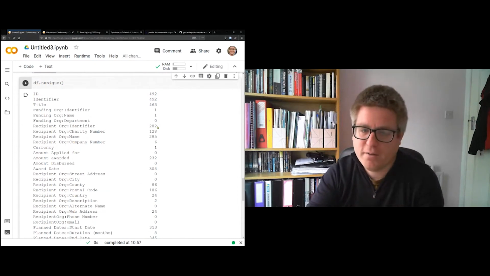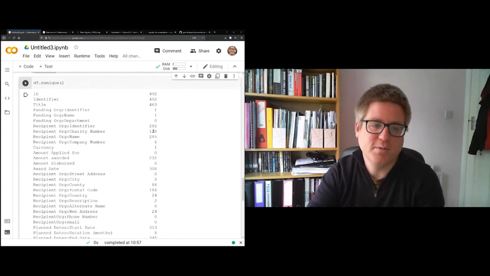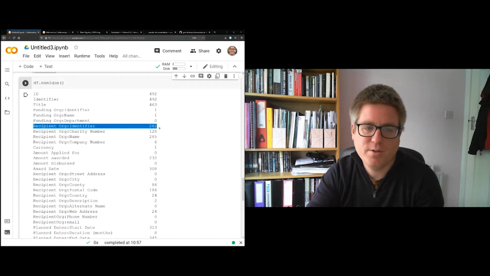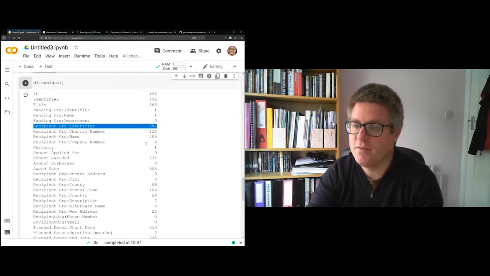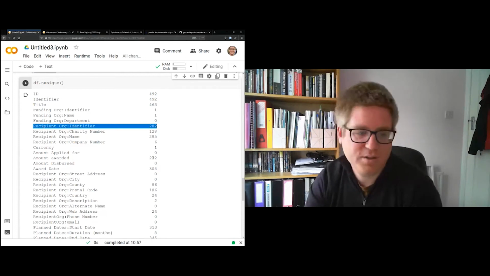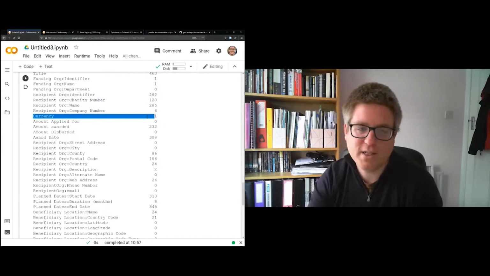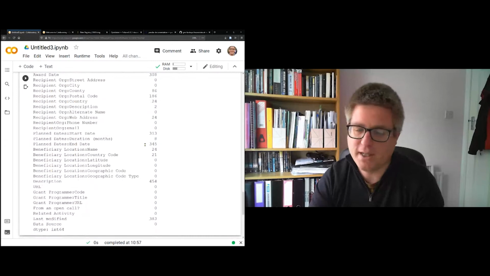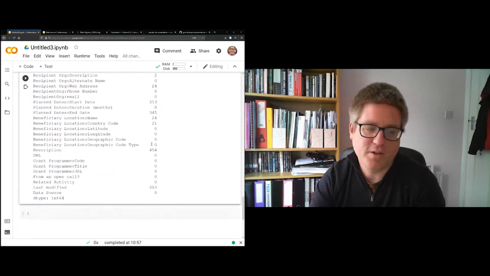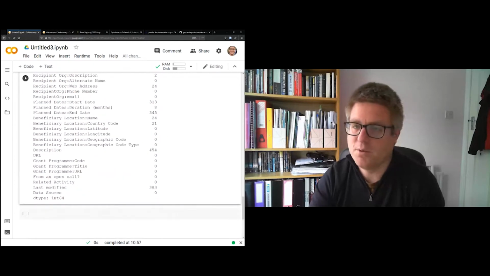There is one funder, which we know is right because this was from the Indigo Trust, and there's 282 different recipients. So some recipients will have received more than one grant. One currency, so that means it's all in pounds, and lots of different amounts. So you can get a feel for some of the data, and there's other functions you can use to explore the data.